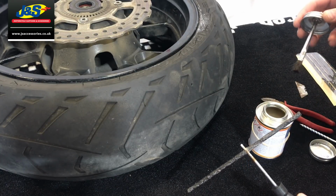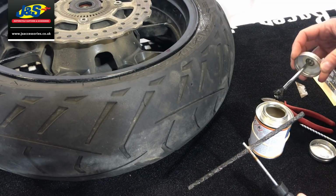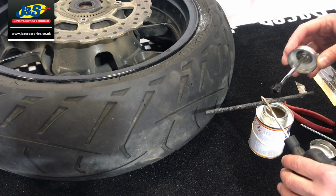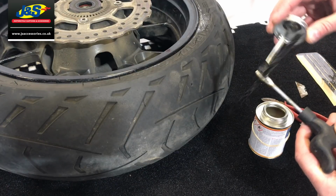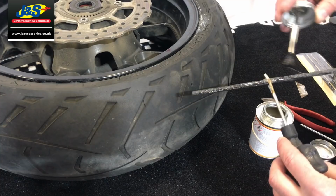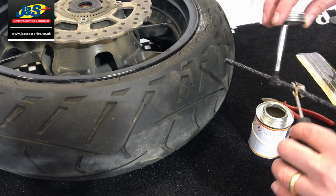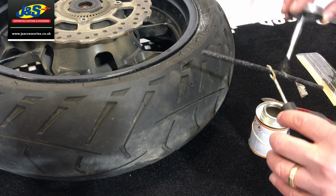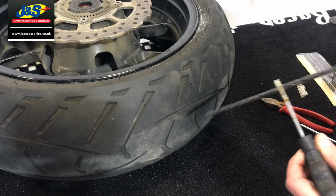and because I've used my kit quite a few times, I've had to buy another tub of rubber solution, but that's no great shakes. You can buy this stuff, we sell it again in the stores, and I dab it on the actual insertion tool at the front there, just as a bit of lubrication actually, and then I also dab it onto the plug as well. Okay, so that's that, some rubber solution on there. Just put the lid back on the glue, put it to one side.